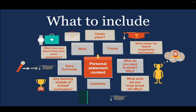And what makes it interesting is there anything being taught in that degree that you've already covered? What do you want to study and why? That's really what we're looking for in your statement. We want it to be clear what you're going to study and why you want to study it. If you're struggling to answer the why part of that question, then it might be a case that you need to rethink what you want to do, because it shouldn't be too difficult to think of why you want to do that course at uni.